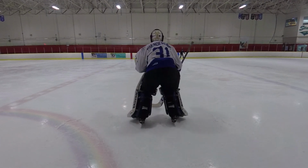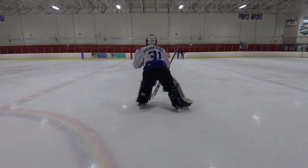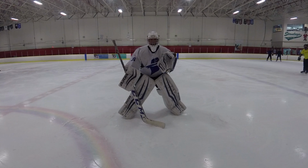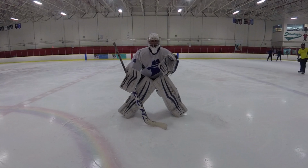A bulk of our power also comes through the leg extension in our thigh and butt muscles, and not from the knee down. As with all movements, starting with the correct stance is very important. Deep flexion with head and chest up, gloves presented to the puck, and stick blade facing the puck. Your feet are just over shoulder width apart.